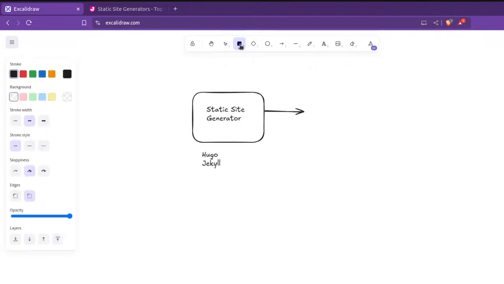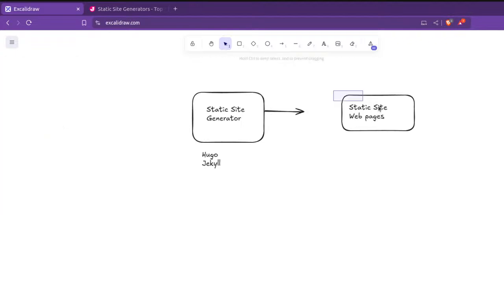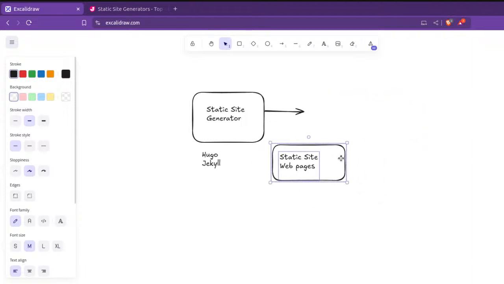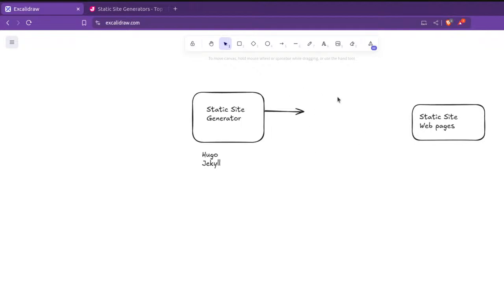What they do is they just serve static sites, or you can say web pages. So this is the outcome or output of static site generators, which is the goal for them to generate. But what comes in between is the essence.